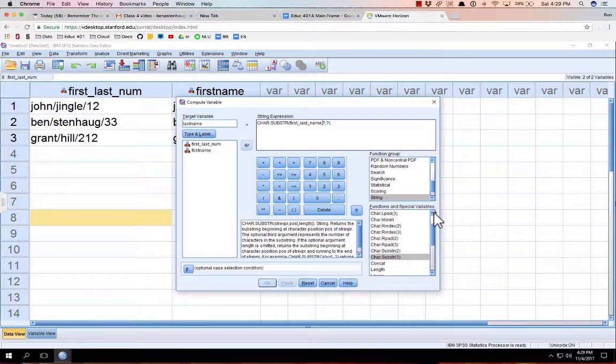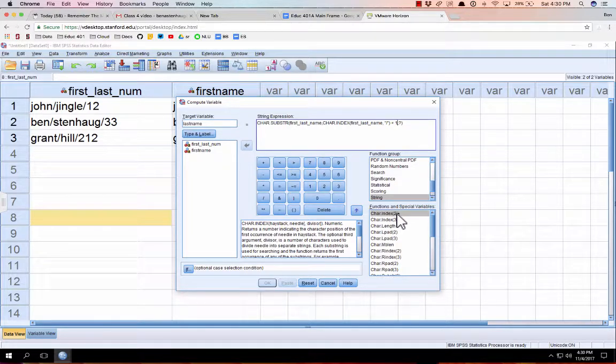So I want to go to this index, and I'm going to say, all right, the starting value should be first_last_name. Find the slash, and then I'm going to need to add 1 to it because I want to start 1 to the right of wherever it finds that.